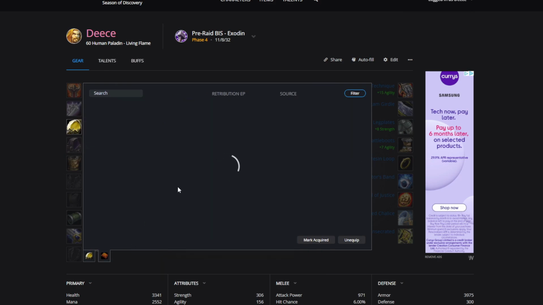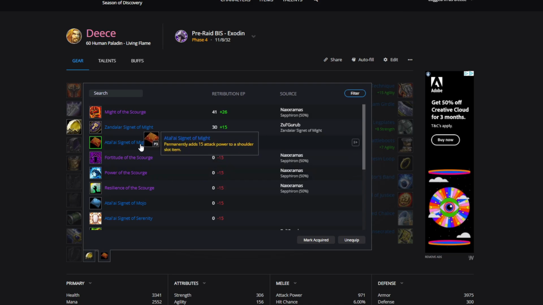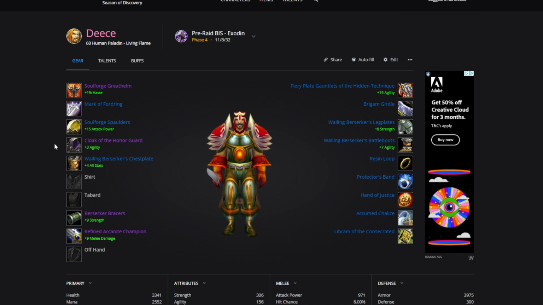We'll still be using the Atiesh Signet of Might enchant on our shoulders. I'm not too sure if this is going to be possible later on, whether they're going to patch this or change this, but for now it's looking that we can use that Signet of Might on our shoulders.